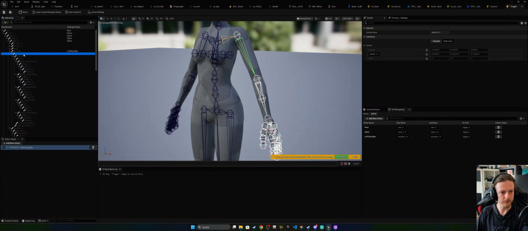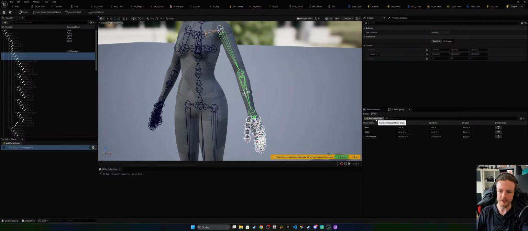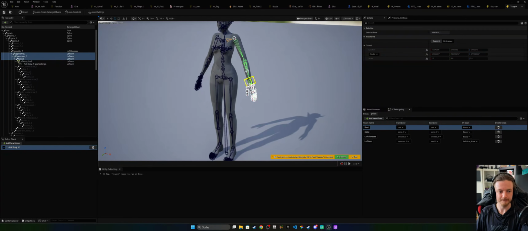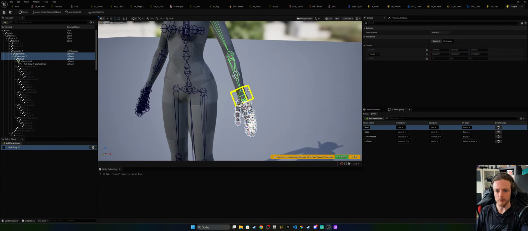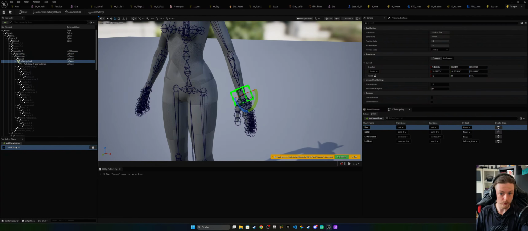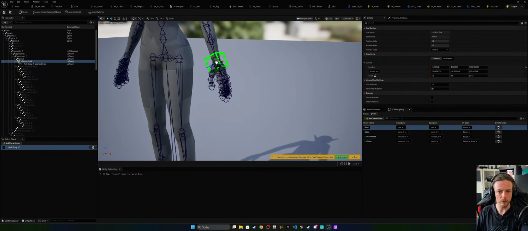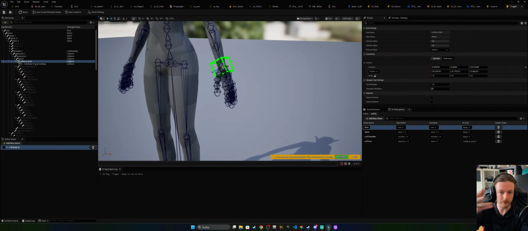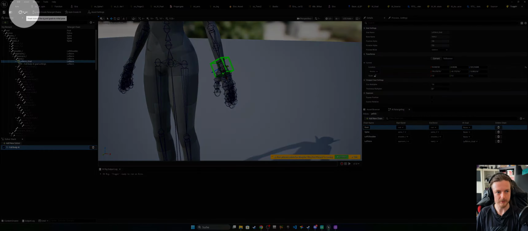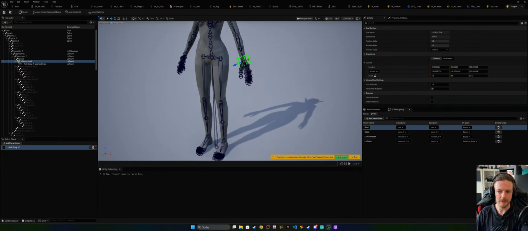From the shoulder, I'm going to select the upper arm, the lower arm, and the hand. With that, I can add chain. In this case, left arm is correct. Start bone, end bone, but we're going to add a goal this time. We can see this yellowish square here, which we can select and drag around. Now our whole body will move with it. Why? Because we only have one goal, it can only follow this one. Let's click reset and move on.